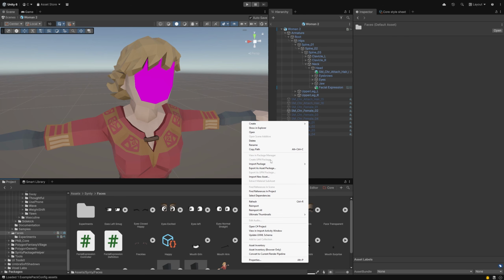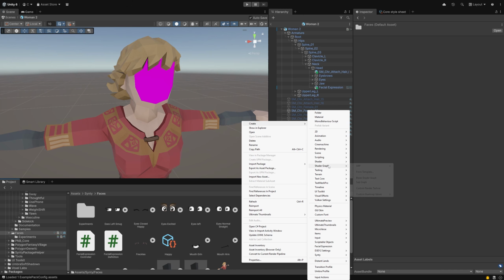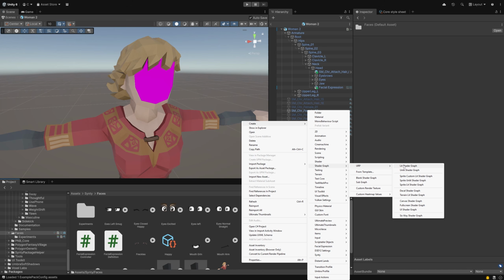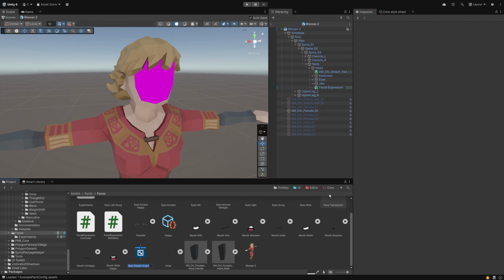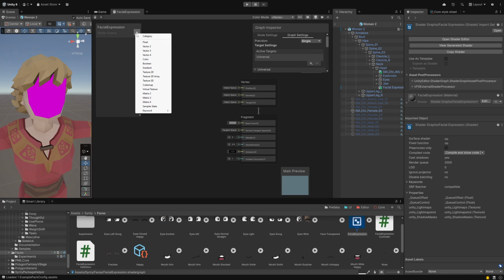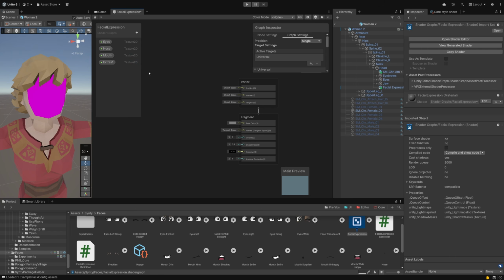In your project window, create a new URP shader graph, Lit, just like the materials we previously used for all the parts. Don't worry if you never worked with shader graph before, what we are setting out to create is super simple. First, we need a reference for each part of the face we want to customize. I'll go for eyes, nose and mouth again, just like before, but I'll also add 2 more, extras 1 and extras 2. That way I can also get freckles, for example.